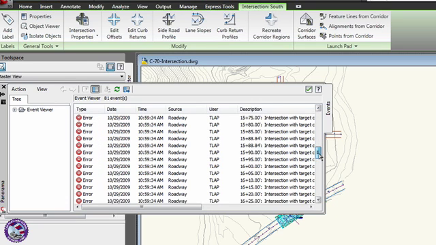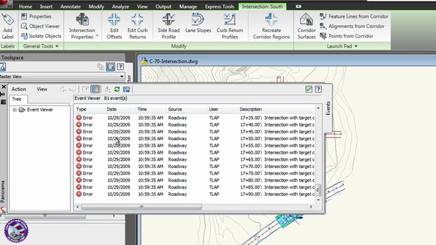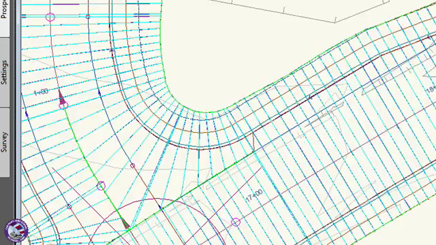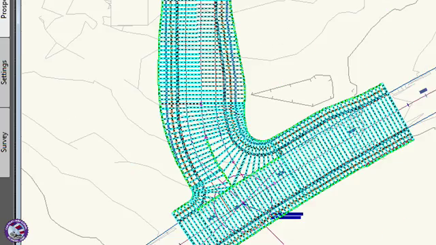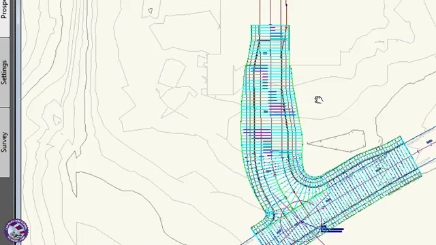Probably got some daylighting issues, some little minor target problems I need to deal with, right? Based on the assemblies that I put in, it may require, oops, hey, it's looking for a target for the edge of sidewalk or something. So you've got to mind your P's and Q's, know what's in the assembly set. And it constructs, hey, my finished corridor, it looks like exactly what I want.